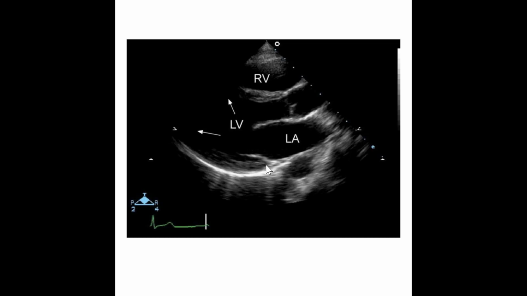Now, sometimes you want to work around the shadowing. Again, we are up at the heart. Typically, our footprint from our phased array transducers is small enough that it can fit within a rib space. Ribs are highly attenuating structures, and so if we're overlapping a rib, we might get a shadow down one side of our image. So we want to work around that so we can get rid of that extra shadow and be able to see the anatomy clearly.